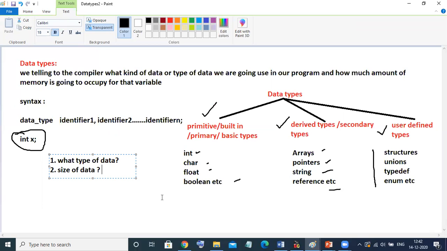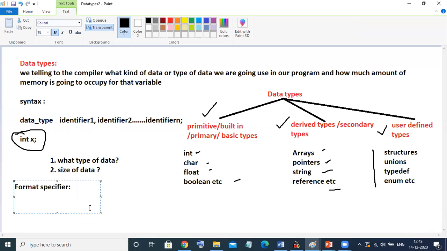These are the two important things which will be told by the data type to the compiler. In our next video, we will see some practical examples related to data types. We will see how to store the data types and how to retrieve them. One more important thing is the format specifier. Whenever you want to read or write data on the screen, for any data type, integer, character, float, or string, you need to use a format specifier.